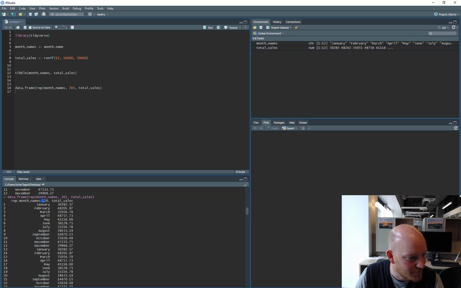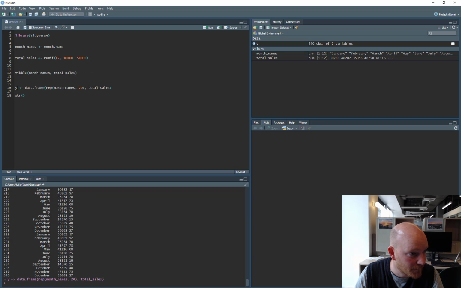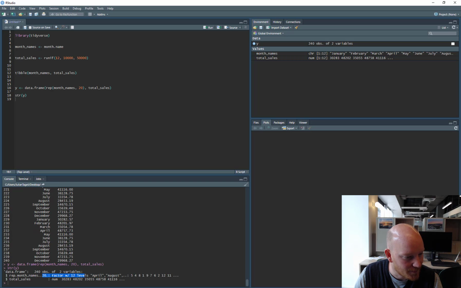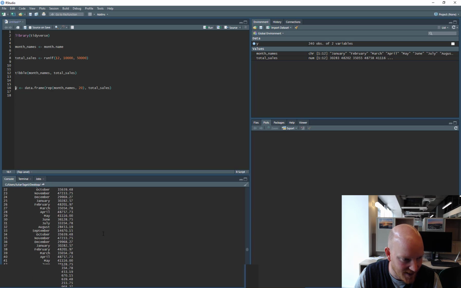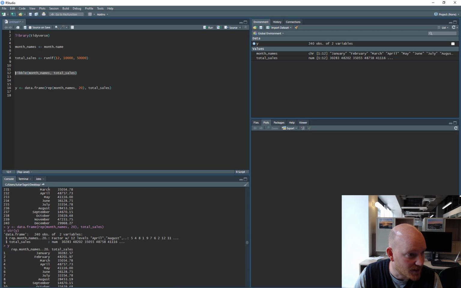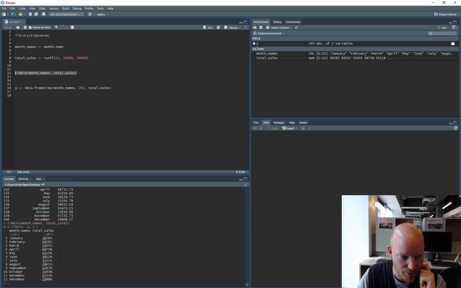The titles look a bit funny. They don't allow you to have spaces, so that's a bit annoying. And also, if I go str, which is another, say this is y, if I go str, in this case it's done the right thing for us, but it assigns any string data type to be a factor, which, if you've got a whole bunch of, let's say, people's names, they're not really factors. In this case it's actually accurate because the months are factors really, but it's doing it by default. Another thing is when you print it out, you don't get much information about it. But with a tibble, first of all, it limits it, so it makes a judgment call on whether to print out the whole thing or only the head of the table. It also tells you what data type each thing is, which is quite handy.